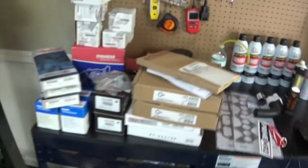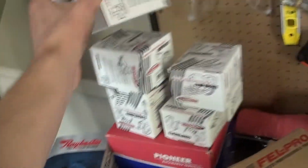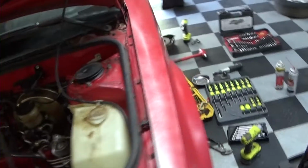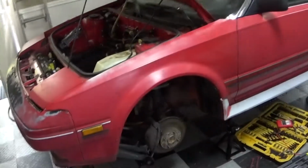So I got boxes upon boxes of parts: new valve cover gasket, intake manifold gaskets, 4 new rotors, brake pads, tie rod ends, new brake lines, bushings, motor mounts, carb cleaner. Everything to make this car drive like new. I don't want to do this, but I'm going to. He doesn't like doing brakes, especially on my cars. So, alright, let's do it.